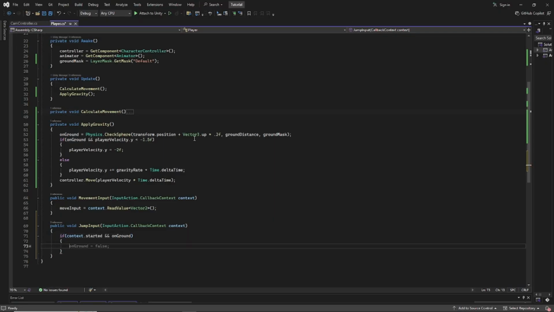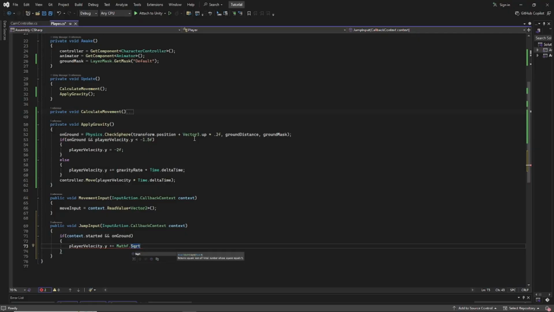So if context.started and onGround, then we're going to set player velocity.y plus equals Mathf.Sqrt, because we need to take the square root of our jump height times -2 times our gravity. Brackeys has a really good video on the mathematics behind this.